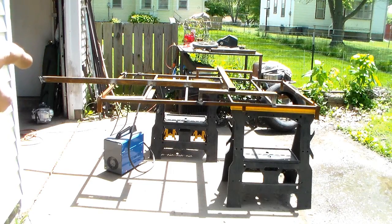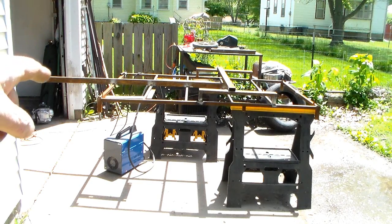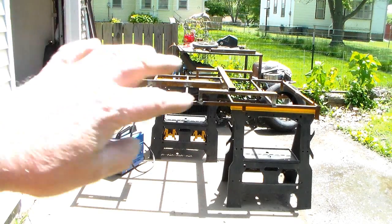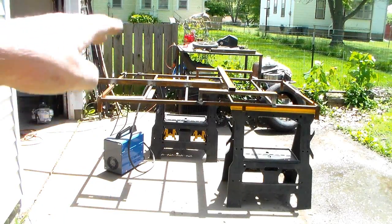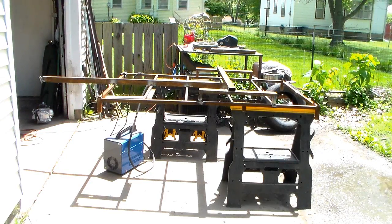I knew that when I did it, but I did it anyway. It wasn't right. So I cut it off and moved it to the other side and welded it back. And it may not be exactly 60%, but you can see that the majority of the base will be forward of the axle. And that just makes it pull straight. It's basically important if you're going to be getting out on the road with a trailer.